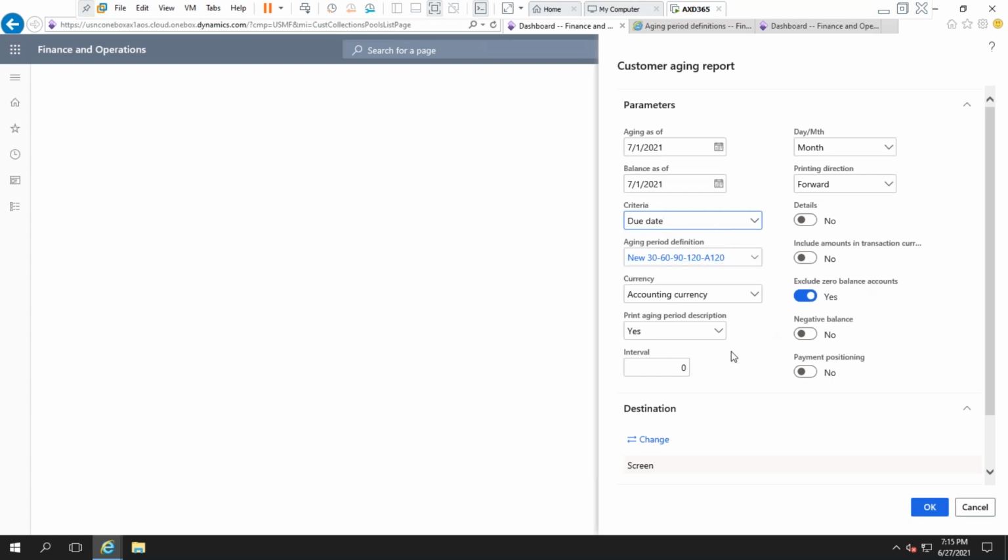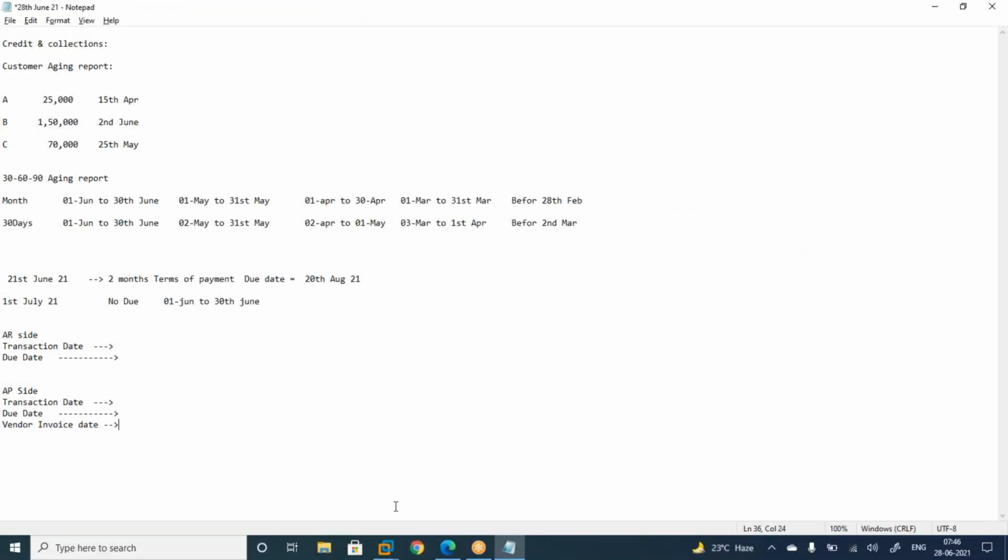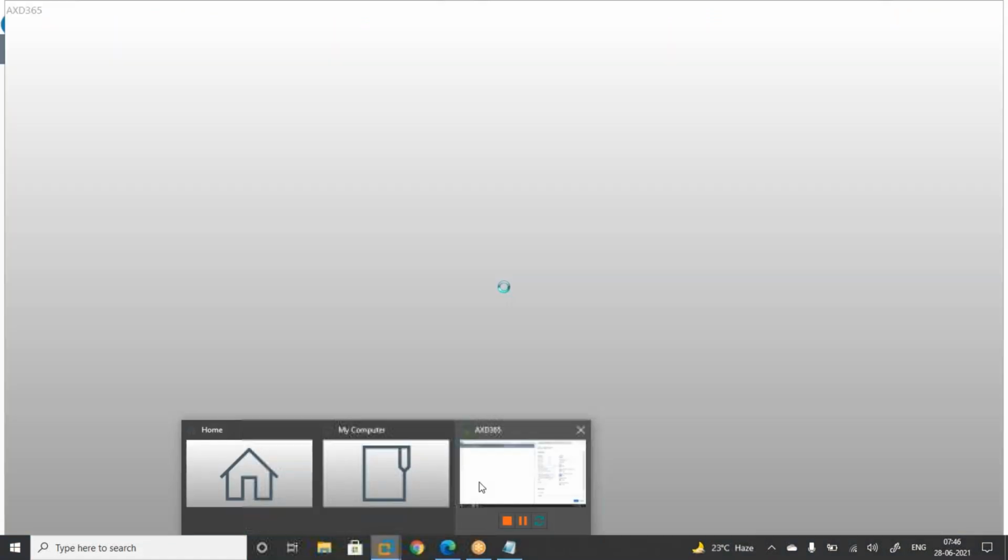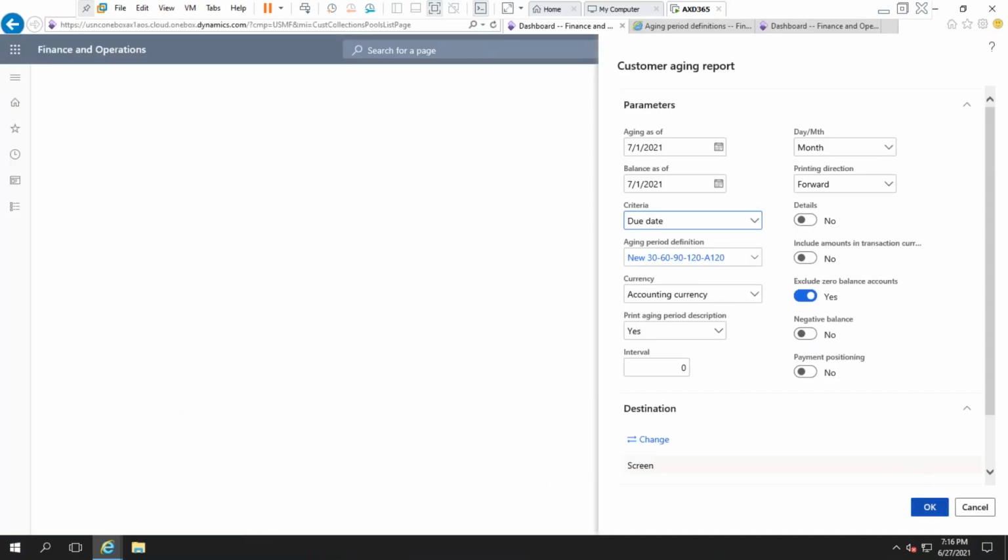So the same. Okay, here there is a details checkbox. I will run once again with the details and I will show you. But now without details, without the checkbox, I'm generating. It was stuck somewhere else. Give me a second. Now it is opening. Let me click OK.